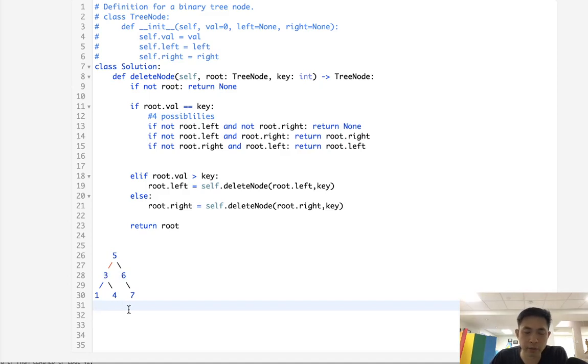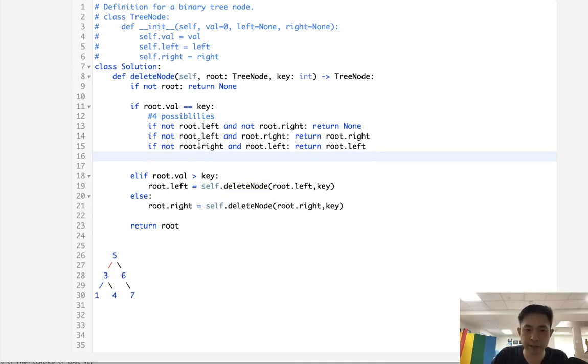And it would be the same for any other way if it has 2 children. Basically, we want to get the next minimum number and replace that and get rid of that original number. So how can we do that? To get that actual node moved up here is a lot more complicated. How about we just take the value and replace this node's value with that next number, and then recall this delete node to delete that node number here that existed before. So we can do that. That sounds not too bad.